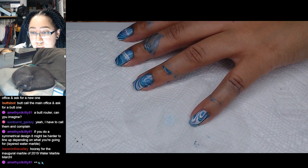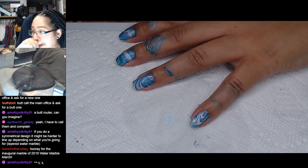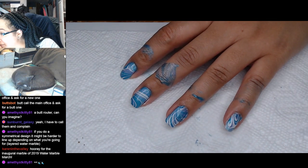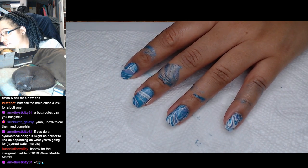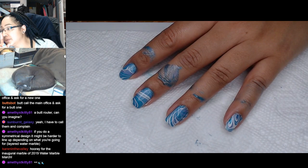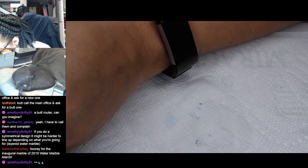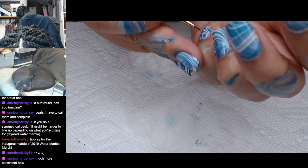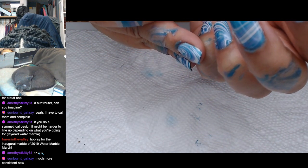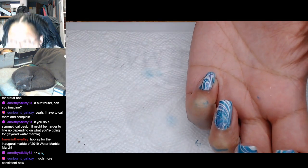What do you guys think? Worth? Yes. Amethyst. Yes, the inaugural 2019 Water Marble March. Actually, this needs just a teeny tiny... There.